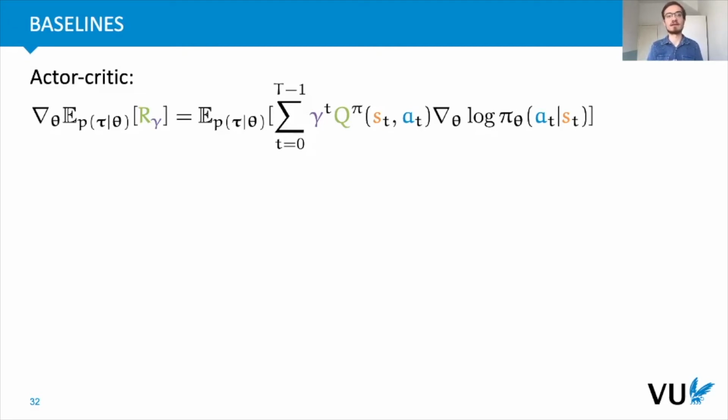So the Actor-Critic algorithm, the simplest one actually, is reinforcing based on your Q function, your state action value function, or in other words, based on the expected reward you think you will get.